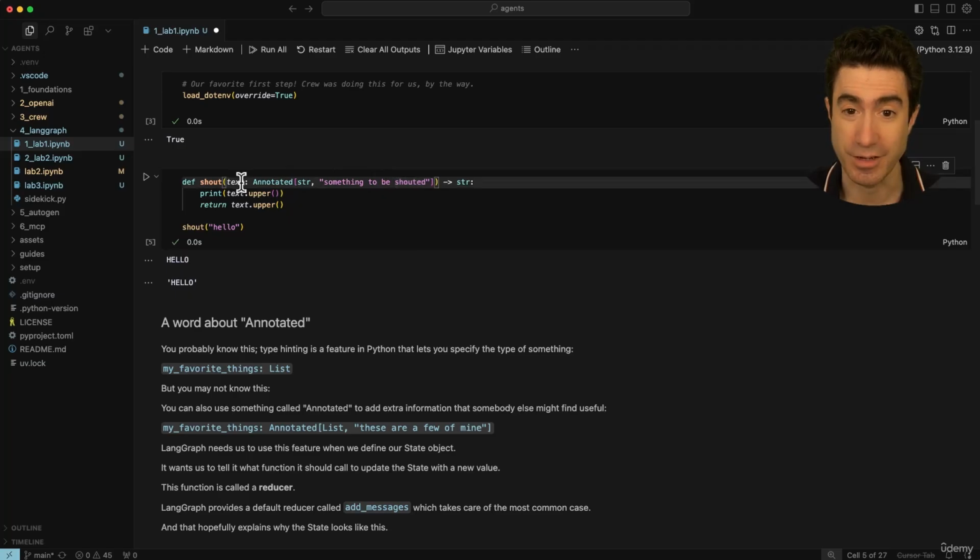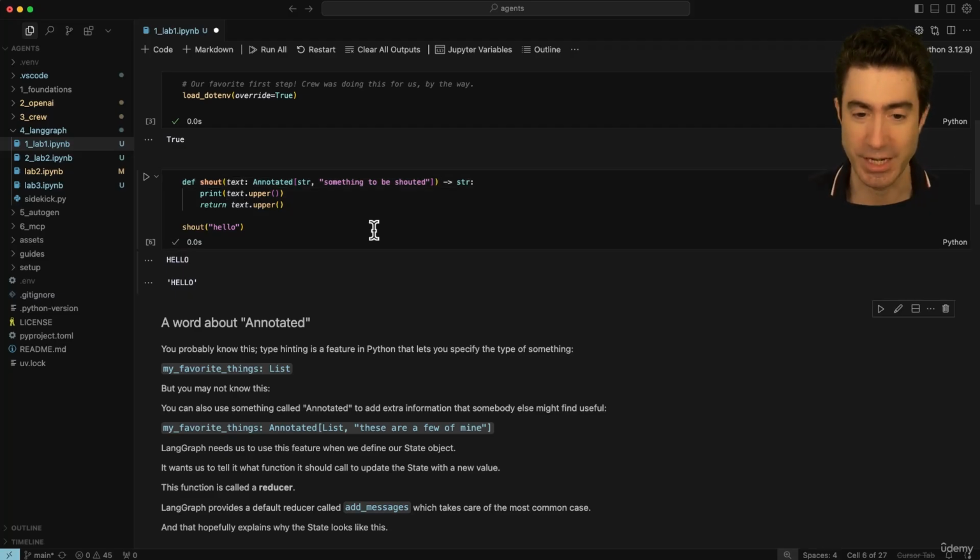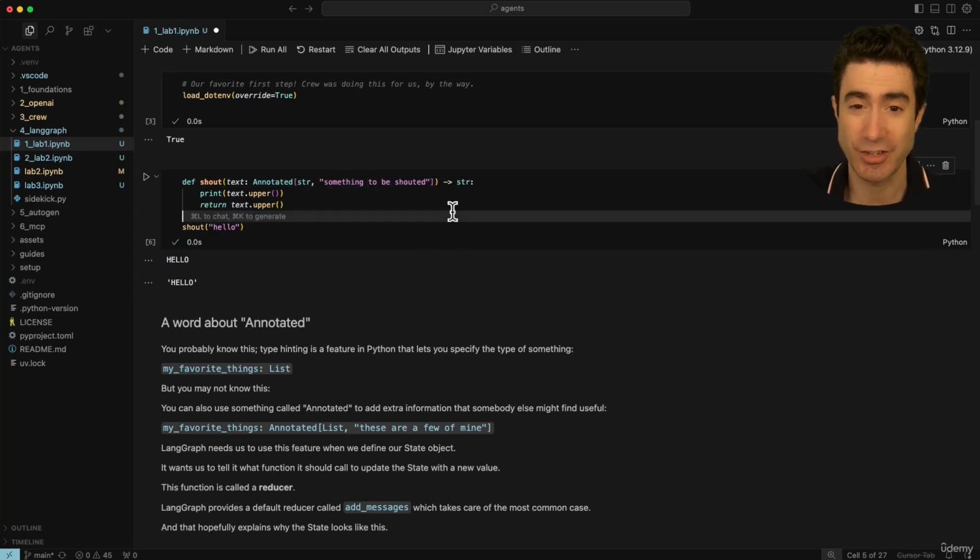But if we are going to provide this function to another platform or in some other context, someone might want to read how we've annotated it, and that might be useful for someone. So annotations can be used for this purpose of kind of tagging variables to have a purpose. So this should run without any change at all. That is completely ignored. And it's just a useful way of adding some extra information in case it matters to somebody else. And it is going to matter to somebody else. LangGraph is going to want us to annotate in order to tell it something. Let's come on to that.